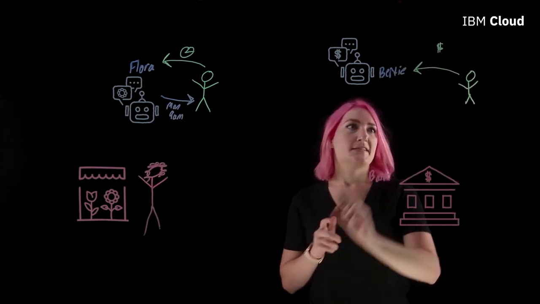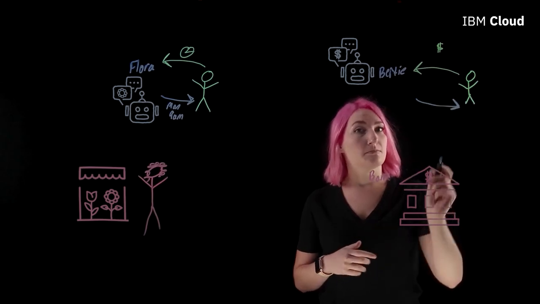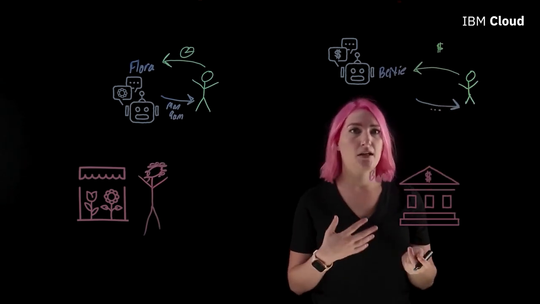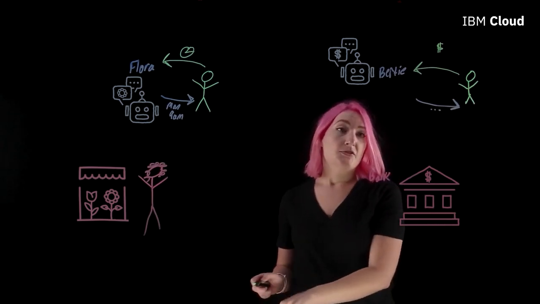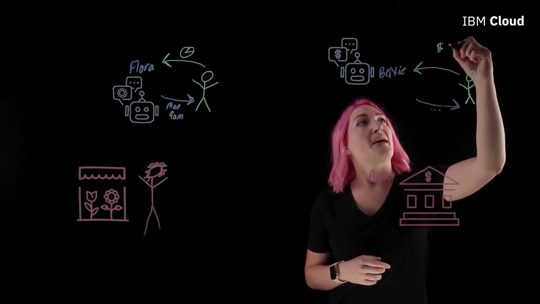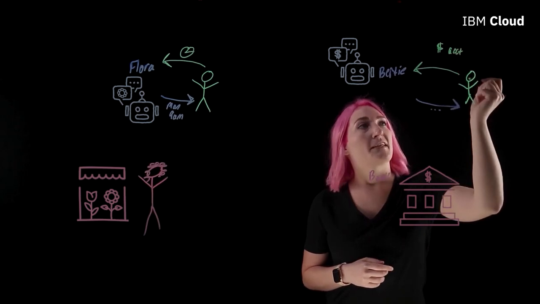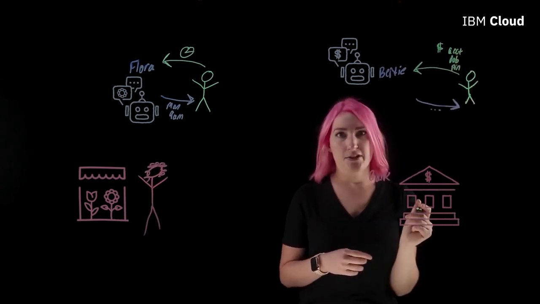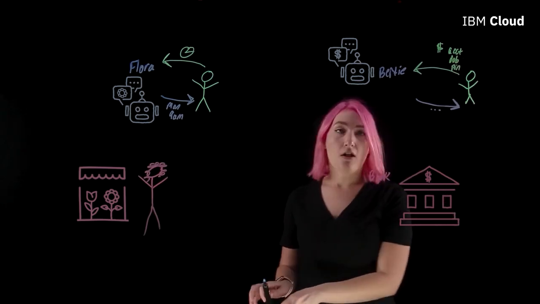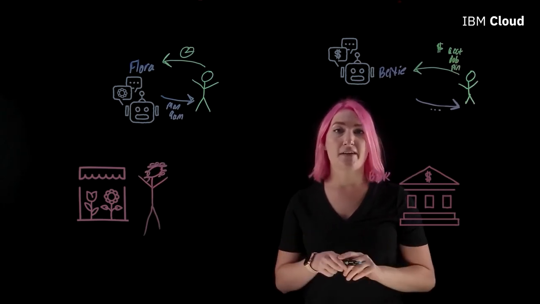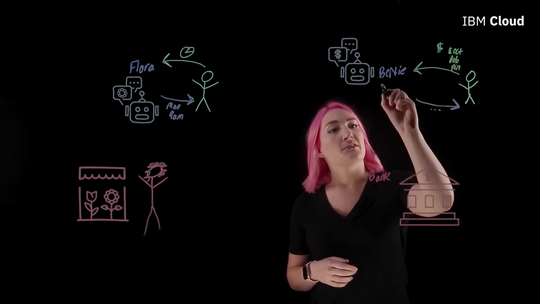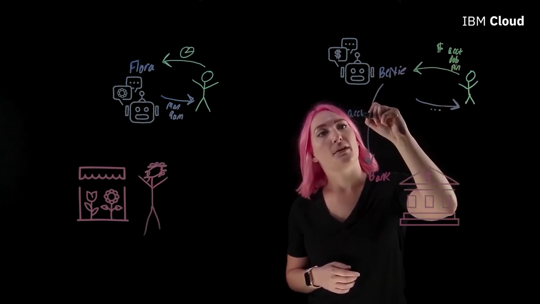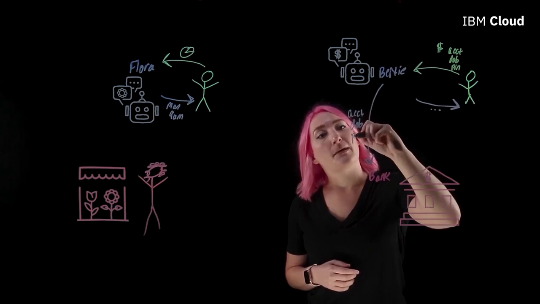Birdie's going to come back and ask, I can help you with that, but what is your account number, your PIN number, some identifying information. So I'm going to be able to provide this information back to Birdie. My account number, maybe my date of birth, a PIN number, etc. From there, all without any tellers or any employees having to interact with Birdie, she's going to be able to go and ask the bank. She's going to pass along all this information, my account number, my date of birth, and my PIN number.